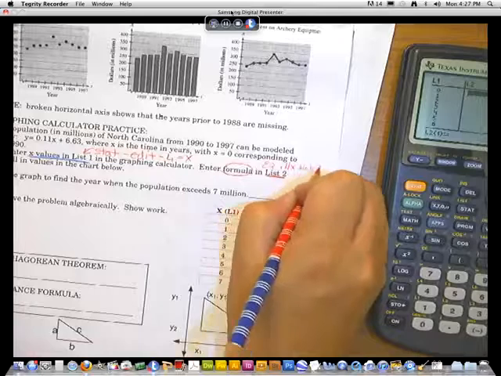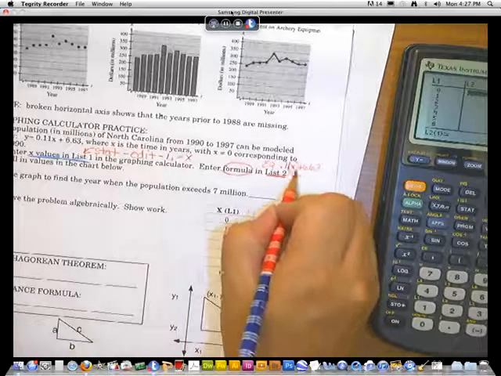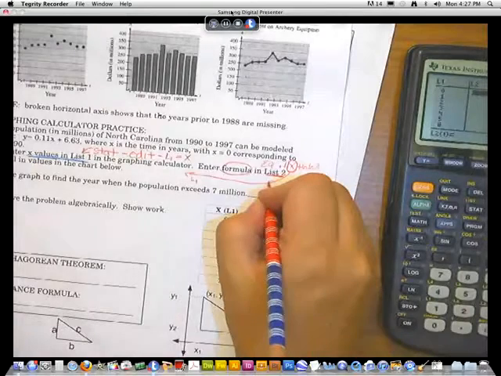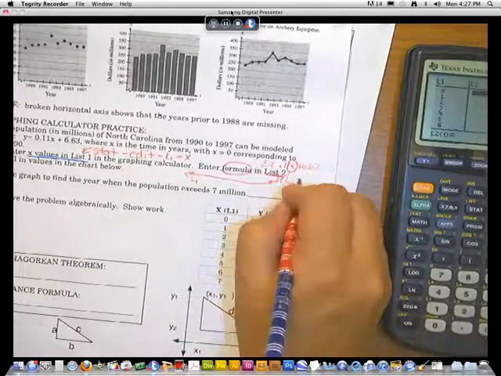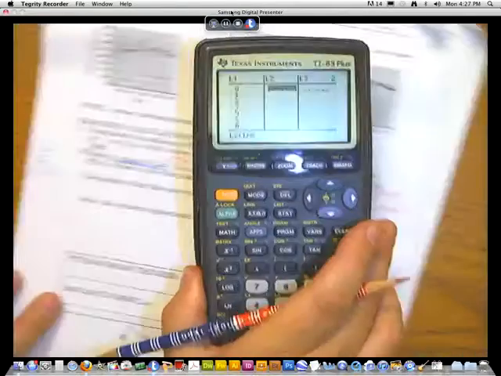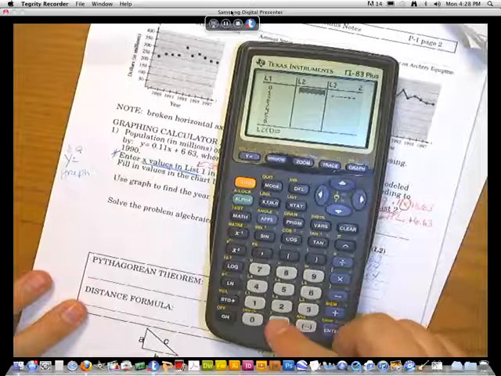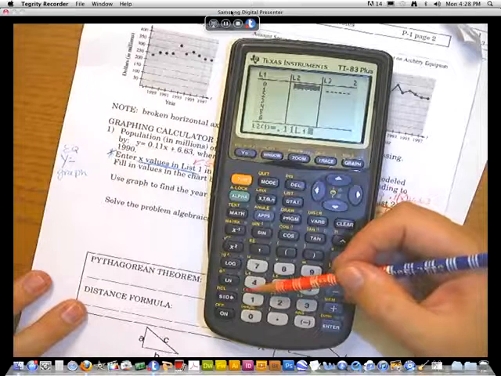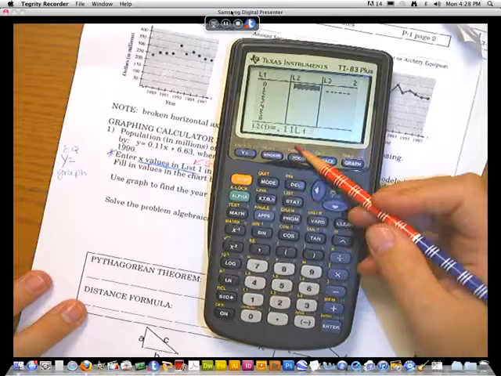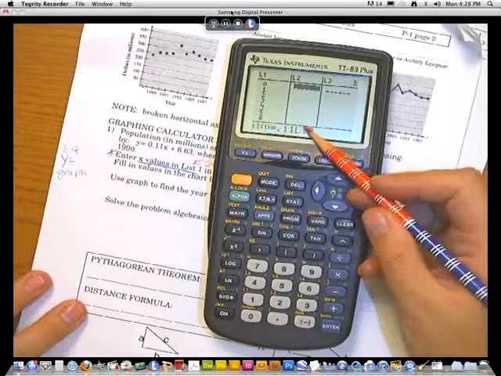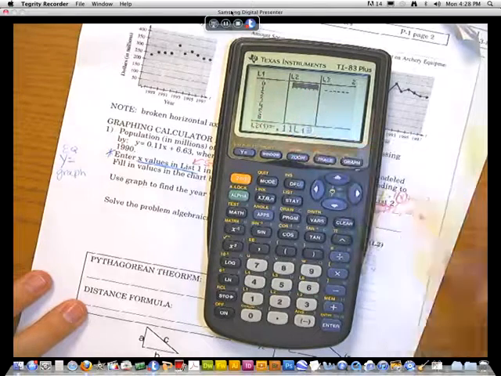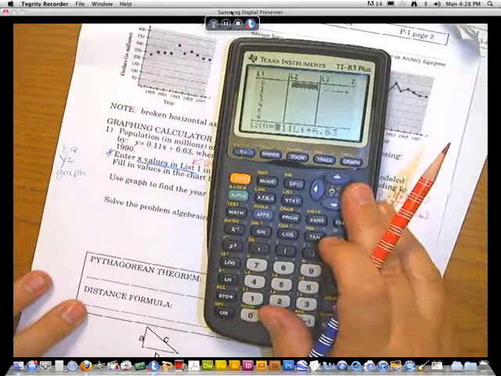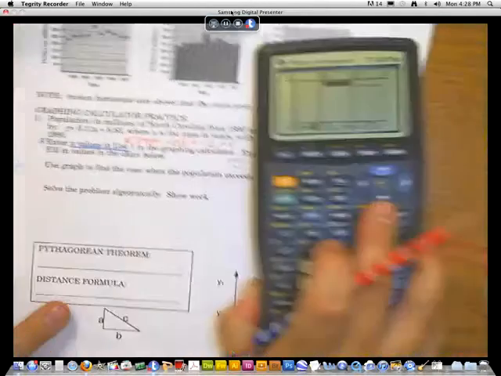So that's going to be our equation, 0.11x plus 6.63. Now here's the catch though. X is really L1. So when I plug this in, I'm really going to put 0.11 L1 plus 6.63. So let's pull up the calculator, and we're going to go 0.11 L1. That's second and 1, because if you look here, L1 is above the 1. So hit your second key and L1. So now this says 0.11 times my x values, and the x values are list 1, plus 6.63. Oops, let's see what we got here. I must have typed something in wrong. Oh, sorry. You have to actually be up on L2.